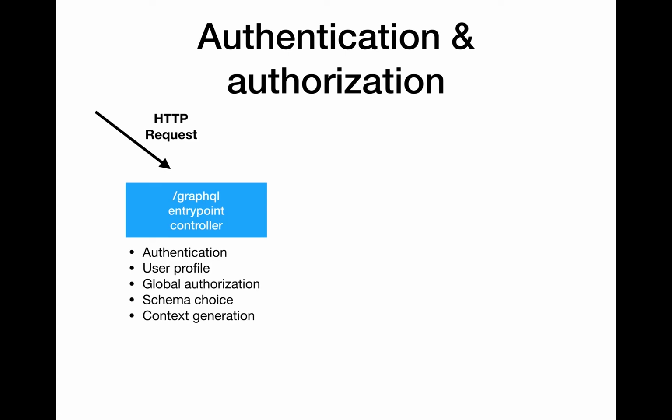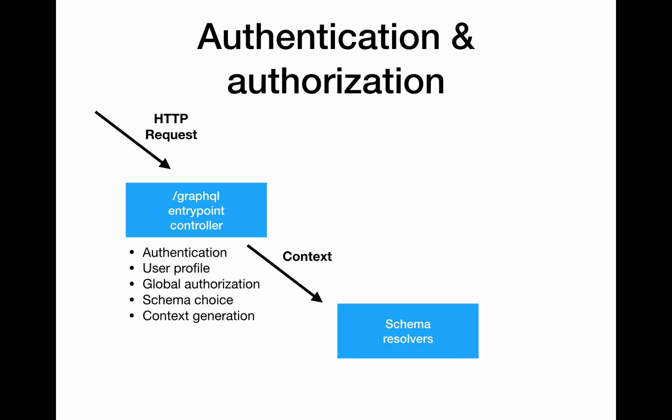And then, most importantly, this entry point controller is responsible for creating the context of the actual resolvers. So the context is then passed to the schema resolvers. And the context really is just a box where you can put everything that's relevant to your resolvers. But definitely you want to have your user profile so that resolvers know how to take decisions based on that. And then you can put definitely your connection pool to your database, so your resolvers can query data from the database, or handles to your external services. So again, for resolvers to do their job.